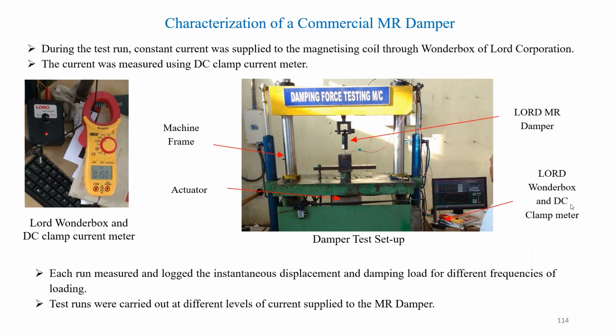But what we have done is that we have not used this kind of expensive actuator. We have just used the vertical servo motors itself, and instead of this hydraulic actuator, we have used an air pump, a linear pump operated by air. That linear pump will move this damper, and then we have used this load cell and captured the load, and we have measured the displacement. That is how we have measured.